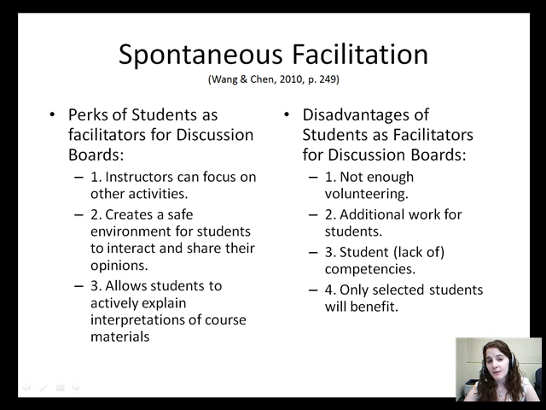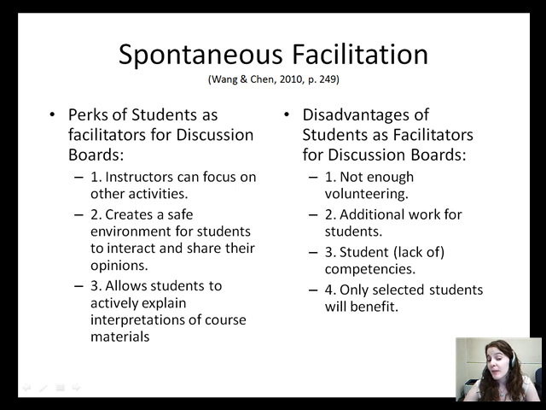You never know what type of class you're going to get. So kind of reading through how your class is and how they feel comfortable with the material, you can decide how much spontaneous facilitation or mediation you'll need to have. In addition, this might be additional work for students to have to do. If they're not as creative or if they're not really engaged with the content, this could be considered an extra piece of time that they just don't want to have to do. And that'll all depend on the type of student, and you can read through that slowly as the class progresses.